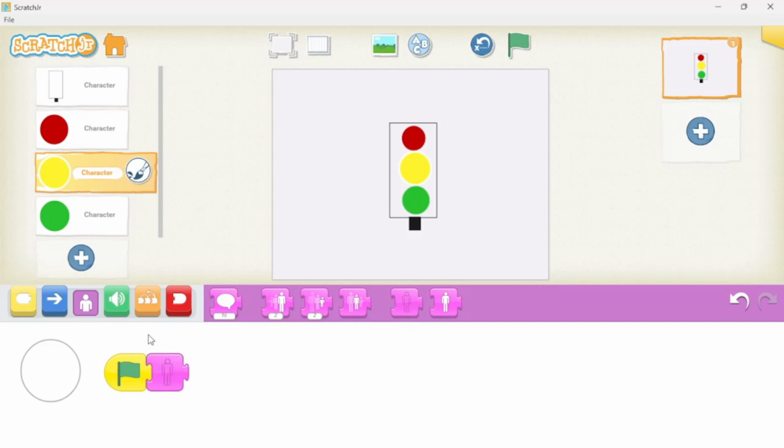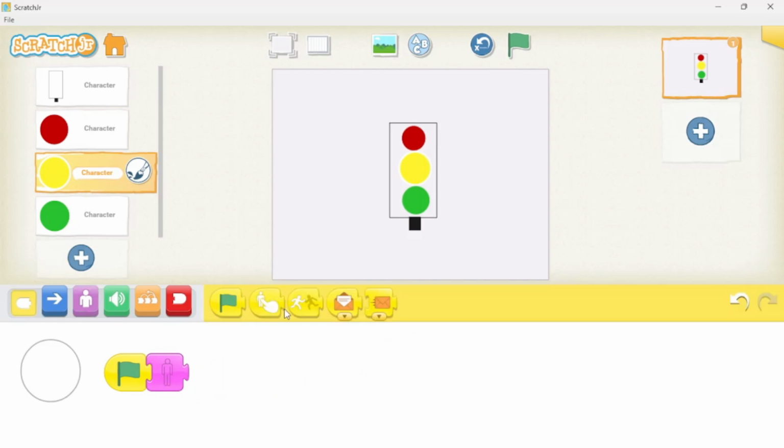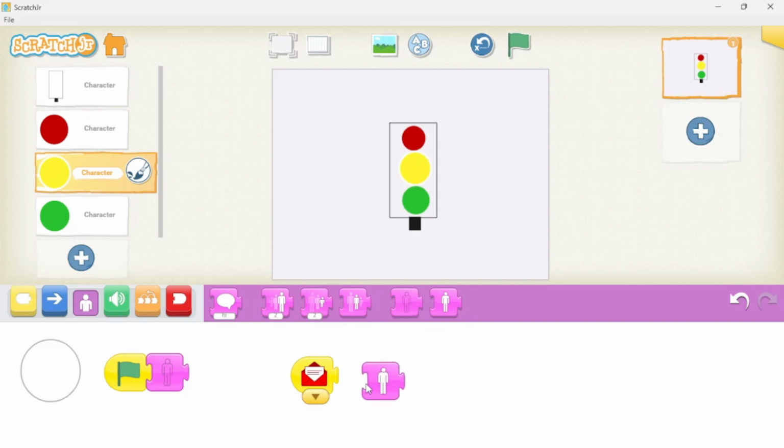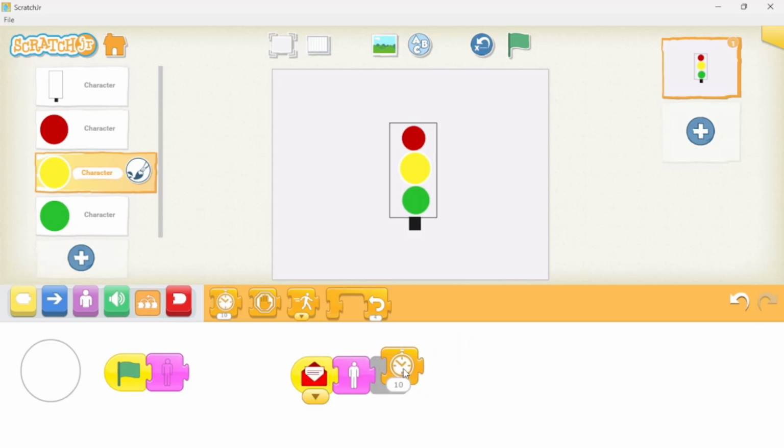Then what are we going to do again? We are going to add our envelope when we receive what? The red light. So when the red light goes off, it tells the yellow light to come up. So we'll now click on show the yellow light, and it should stay for 3 seconds.